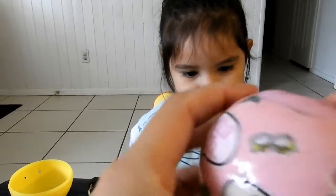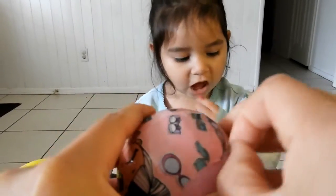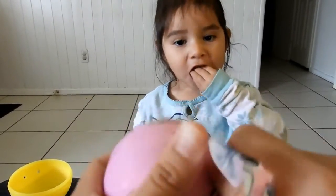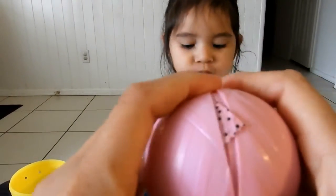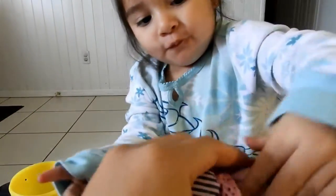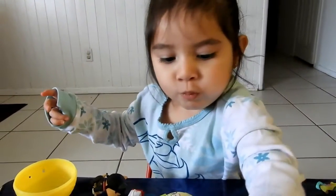Okay. And oh my God, the wrappings are just more adorable. I just don't want to open them up. And if you don't know, she's eating some candy. What kind of candy are you eating? She's eating some Jolly Ranchers. Okay, so 1, 2, 3. These are a lot easier to open. Okay, wait for mommy. I'm going to put this aside.